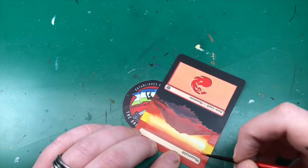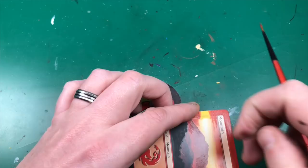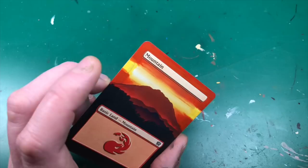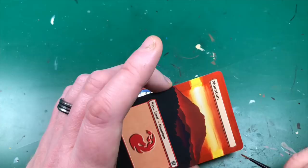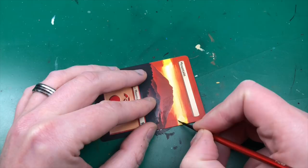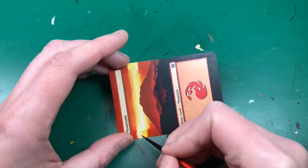So I'm making sure they're semi-translucent, and I'm building up layers and layers. Now, I'm not filming every single layer I do, and I'm doing them off camera, but you just need to do as many layers as it takes to get the look you want. But because they're watered down, they're nice and thin. And I'm saying this because when you're painting onto the original artwork, it's keeping the original artwork there to some extent as well, and you're just adding to it, adding a small layer on top and making the blend much better.